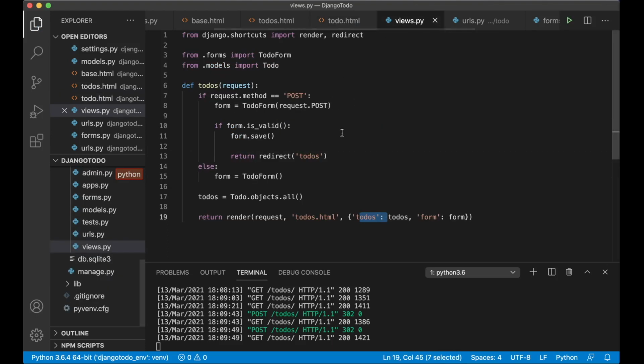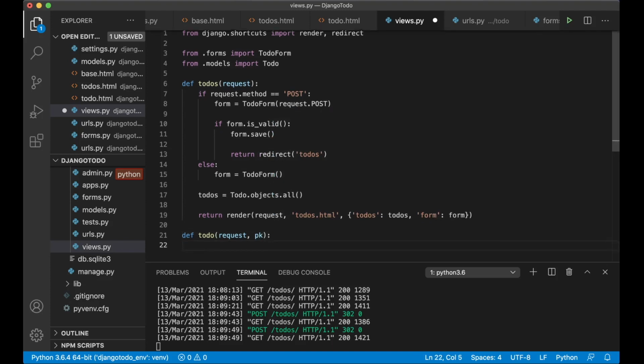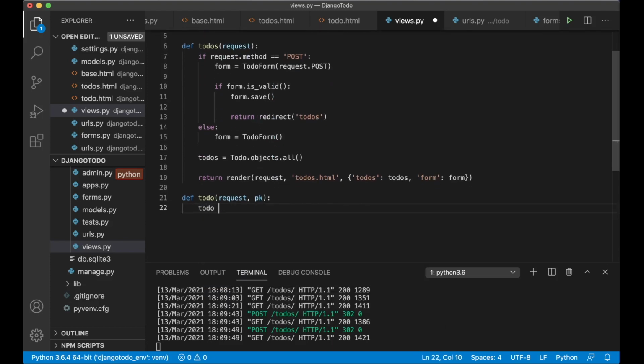So if I go back to views.py, create one more here, def todo(request), but to get a certain to-do from the database we need the ID of it. We can say pk, which is primary key, and todo equals get_object_or_404. So this will give a 404 error if it doesn't exist in the database.